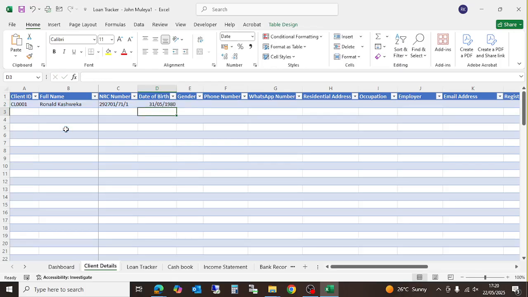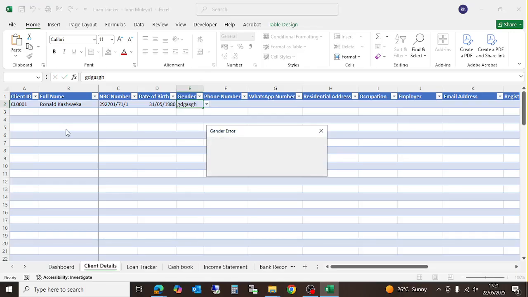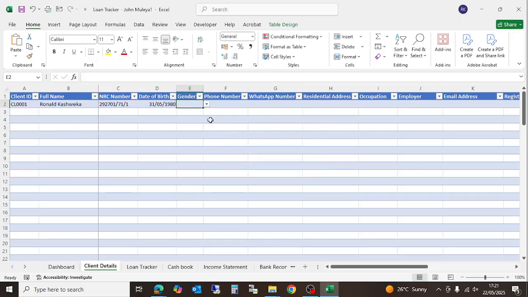Okay, so we'll put the date of birth there, and then when it comes to the gender, I'll type something else randomly first. See, I can read this. I'll just type something else randomly. If we click enter, it will tell us, sorry, the system does not recognize this gender. The reason why this does not recognize the gender is because the information that we've entered here on our gender is not in our system.